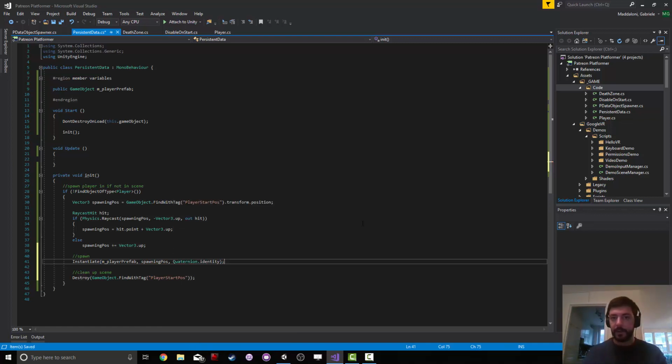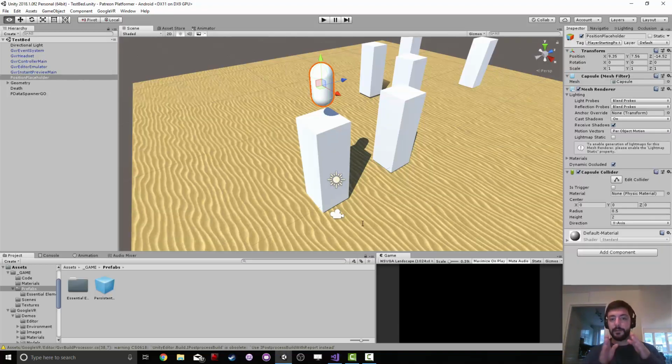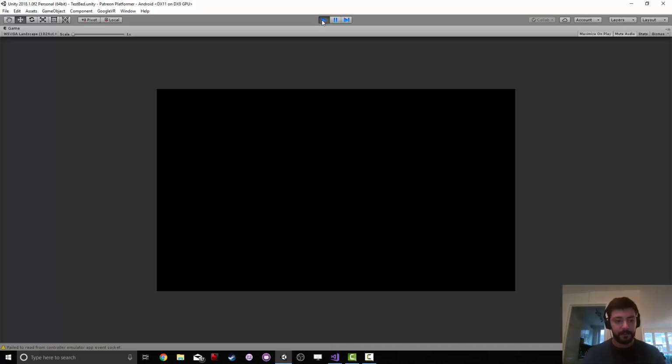Although later on I might want to be considering using something different, like the direction of the player position placeholder, which is definitely gonna be a better idea, but not now. Now it doesn't matter. So let's play, and we should actually be spawning in.